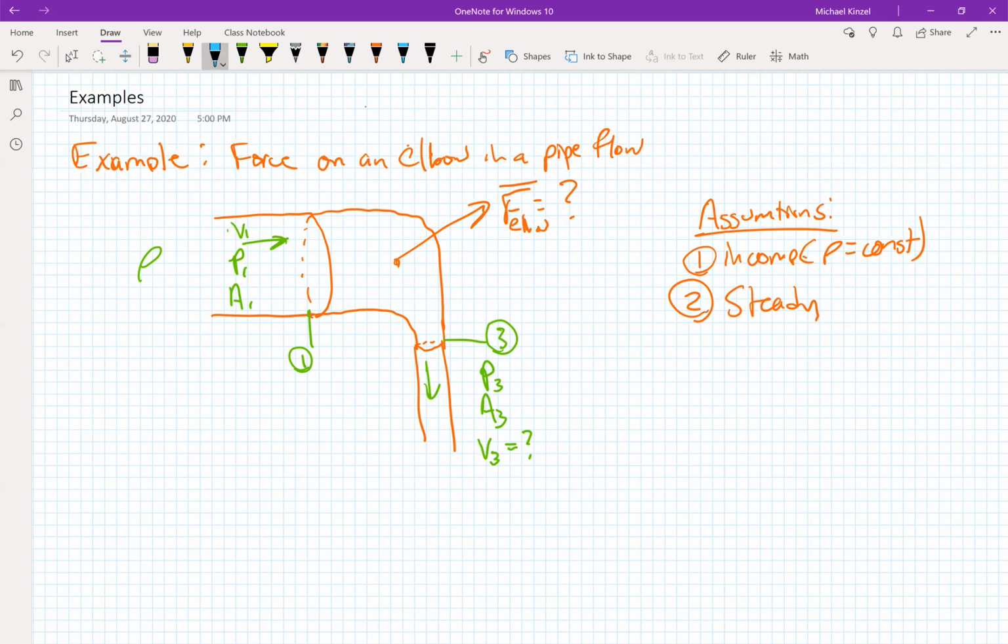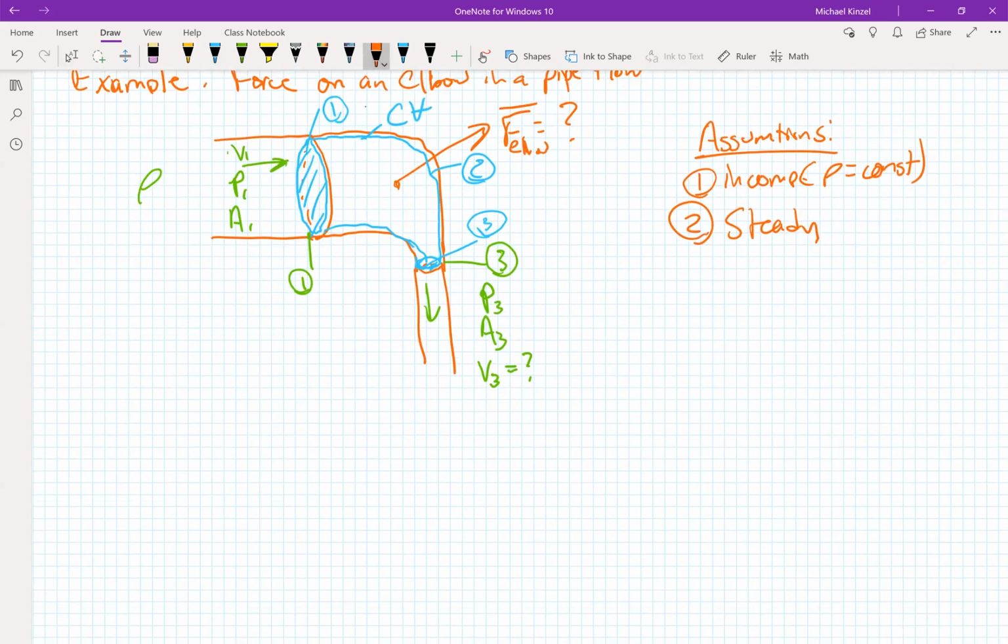In a control volume analysis, a key part of it is defining the control volume. Here I'm going to define it right inside the pipe. That's going to be surface 1. Surface 2 is going to be right inside the elbow and go all the way around. And surface 3 is going to be the outlet of the elbow. Surface 2 is this control surface that butts up to the edge of the wall and inside the pipe. So here is our control volume.